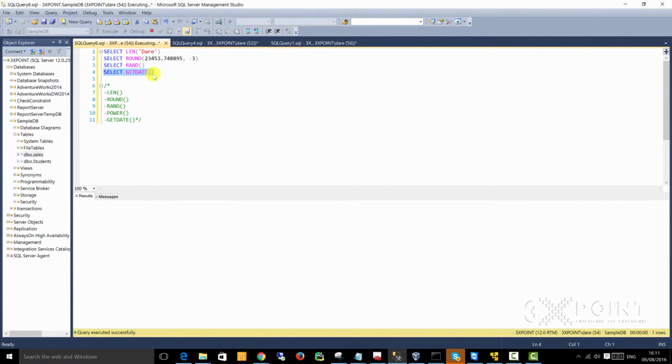And with getDate, you generally don't pass anything into it, because if you pass anything into it, let's say I pass this into it, you can see the red squiggle is already complaining. Or let's say I try to pass in a number into it, similarly it's complaining. So you can see the getDate function requires 0 arguments. It doesn't require any argument at all. It's just one of those functions in which you don't need to pass anything into it, but it returns a value for you.